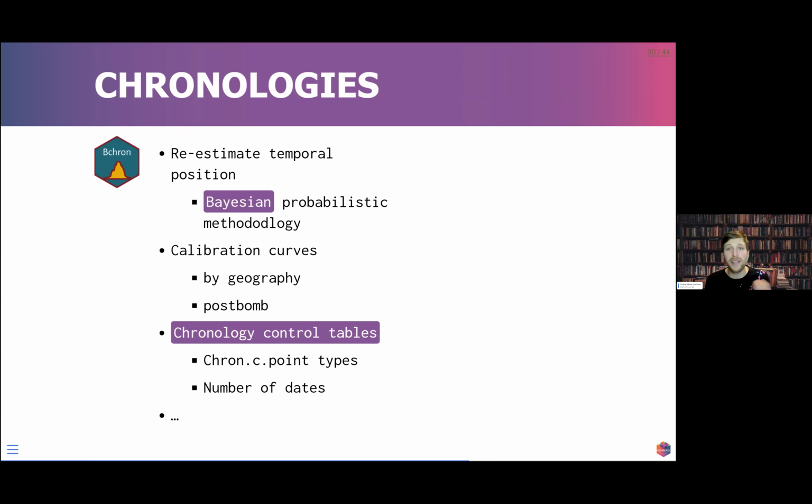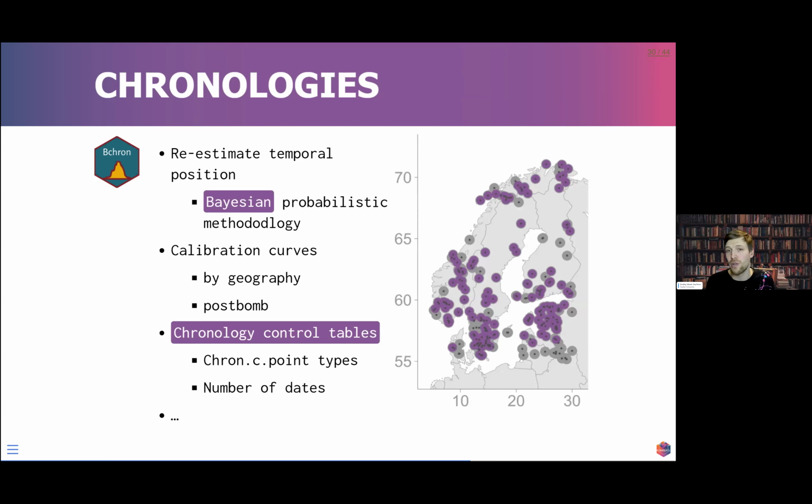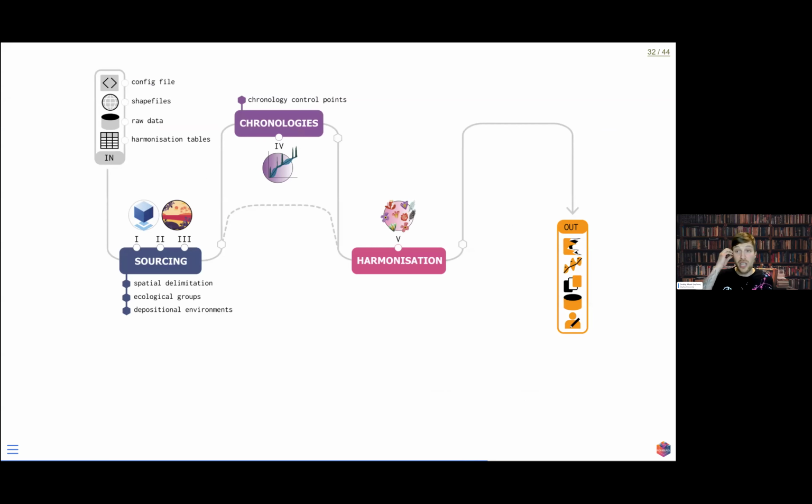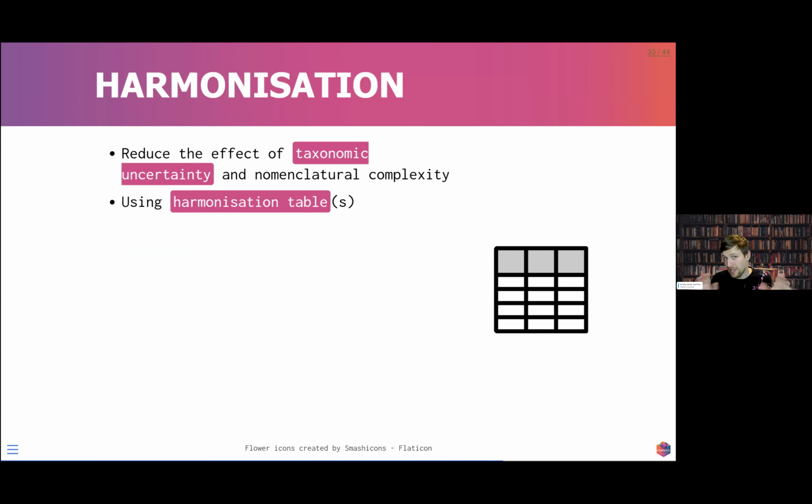Again, this was just a taster. In the example I was showing, the Scandinavia, I selected some criteria for the control point types, meaning I include only radiocarbon dates, and I selected, I think, that it has to be at least 5 radiocarbon dates in each core. And as you can see, the purple ones are those which fulfill my criteria of what is a good, solid age-depth model, and all of the gray ones are those which didn't. They fell out.